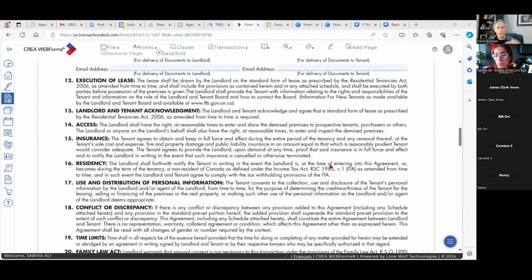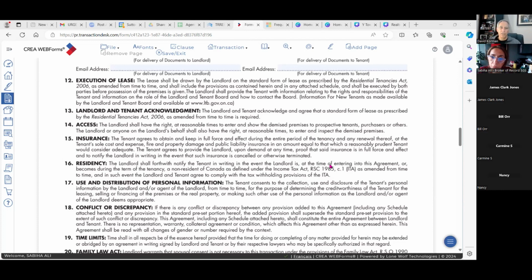So the landlord is saying, probably at the time of signing the lease, I'm not a non-resident right now. But now you've got a 12-month lease, and 6 months later, the landlord becomes a non-resident. So the landlord is supposed to provide notice to the tenant: I just became a non-resident, therefore we have to comply with the Income Tax Act, and it's subject to the withholding provisions. So withhold 25% of your rent, because I might have to pay that money to the government. So that's great, that we've got that in there.